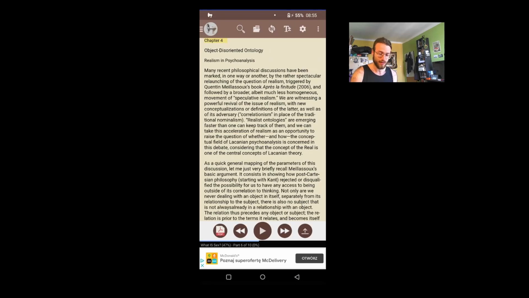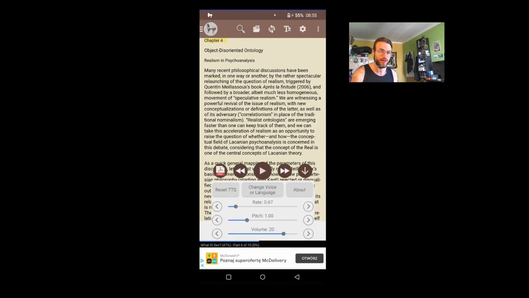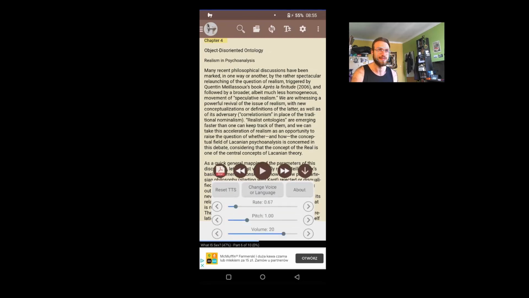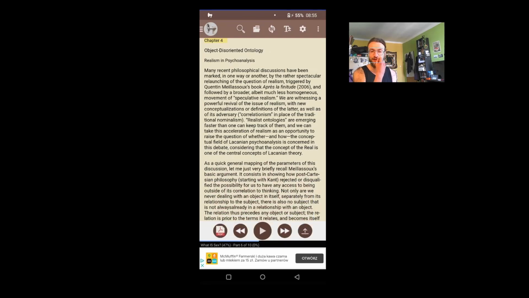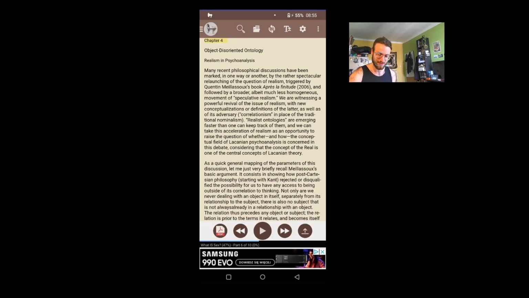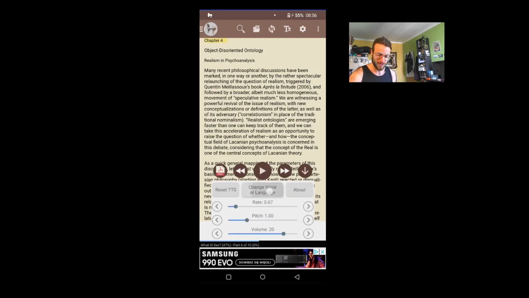And when you start listening, you can also do a few things. You can change the pace at which it reads, the rate. This is very useful because sometimes the text is dense and you won't be able to listen to it at a normal pace. It is pretty fast here, so I recommend bringing it down a bit. I listen at 0.067, but you can do it at whatever tempo you want. You can change the pitch and volume, and you can change the voice.